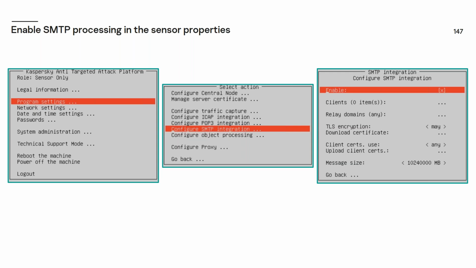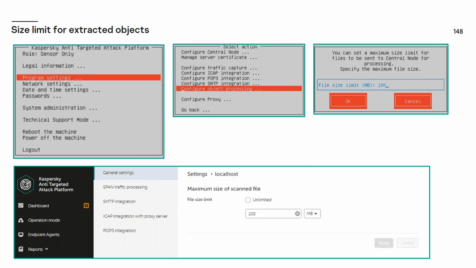We can go and we can limit things like the extracted objects. For example, we do not want to have extracted objects larger than 100 megs be scanned and analyzed by the KATA platform or the KATA sandbox. So you can limit this even further depending on your settings that you have at the moment for your mail server.